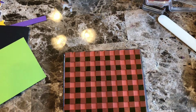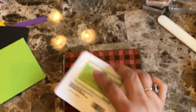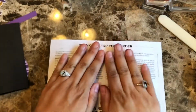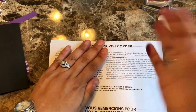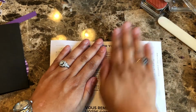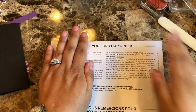So I had it already inked. Now I don't like when I have, you can see some marks here, so I'm just going to make sure that you have everything covered. Then I'm going to be putting my piece here. And I'm going to go ahead and put this one, and then I'm going to start rubbing it. Okay, I'm trying to do this firmly. Because it's a large stamp, you cannot just go like on the other ones where you stamp it like this, because it's too big of an area to stamp. So I usually use my hands. I just am careful to not move the piece underneath, and you'll see it.